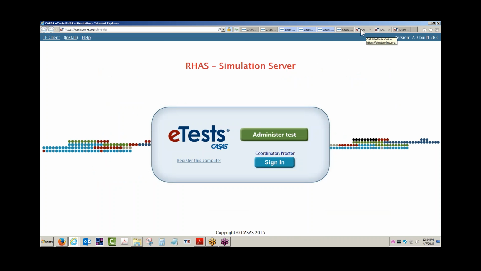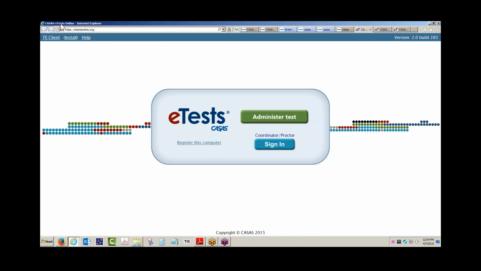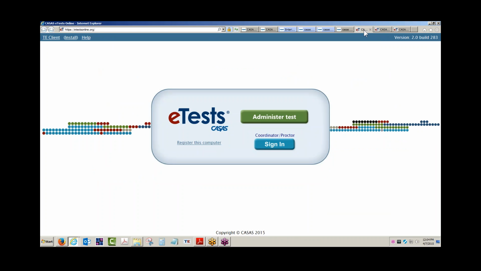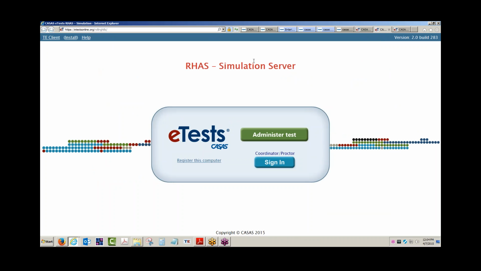My web browser kind of locked up for just a moment. This is the main domain name of the production server compared to the simulation server, which you have access to experiment and explore without risk of compromising your live data on the production server. So we will use the simulation server. Accessing Enterprise from the simulation server is from the TOPS Pro Enterprise client or the TE icon placed in your system tray, or a TE icon on your desktop.